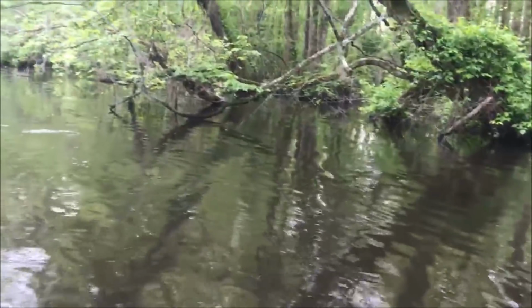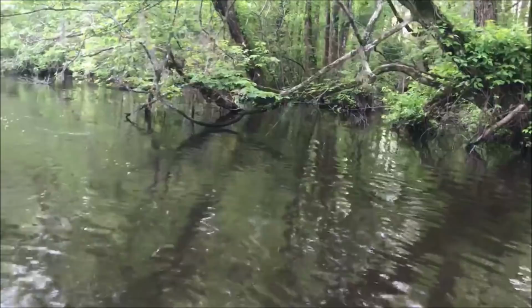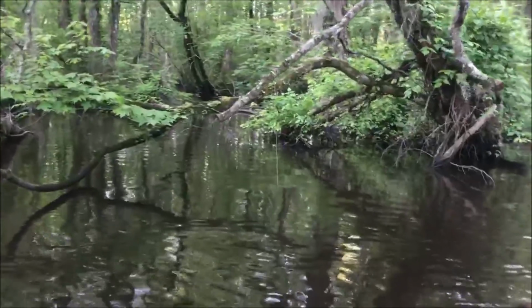Good morning, everybody. I'm out here checking the line this morning, staying pretty late this morning, trying to kill a turkey. Just pulled up to these two lines. Got two fish on right here. One's right there. We got one right here.